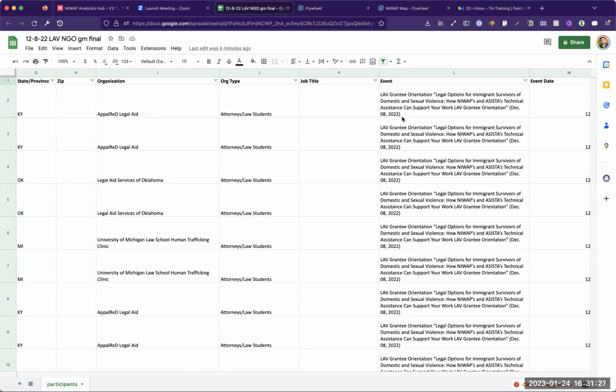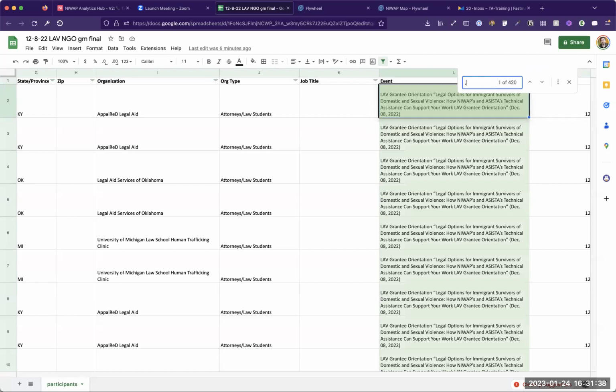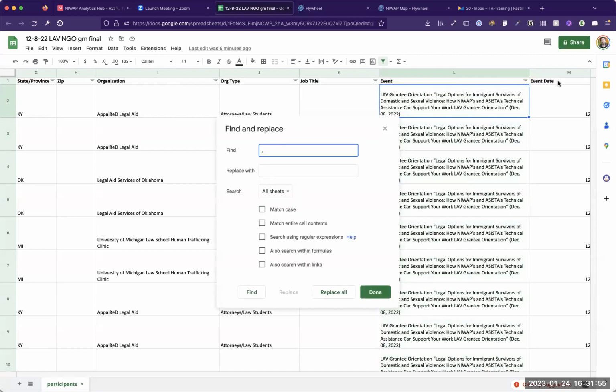And the event and then the event date. Okay. So there's a comma in the date that we should just be careful of. Let me just double check that I renamed it in Airtable. I haven't renamed it in Airtable, so I'm gonna remove this information.